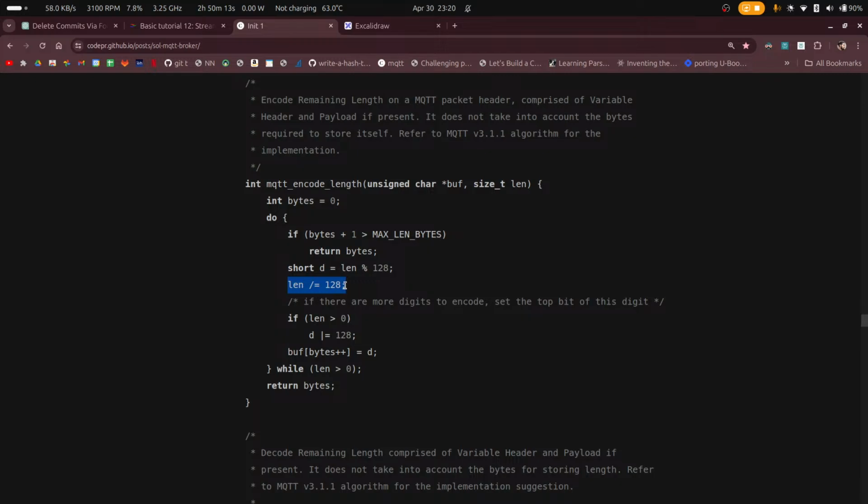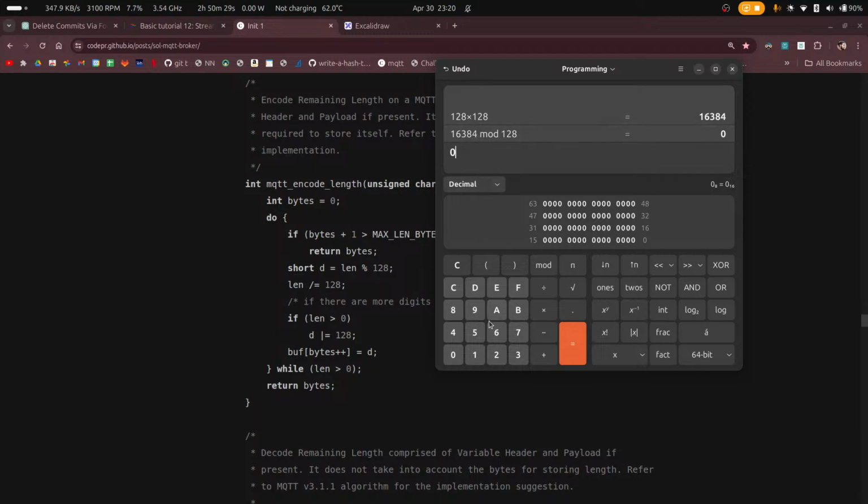Length will all be, so this would run only if this is greater than 0, which means 128 multiplied by 127 mod 128. Well, that's still multiplied by 127.